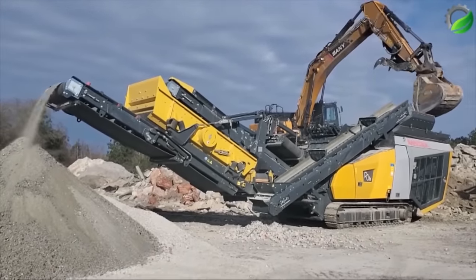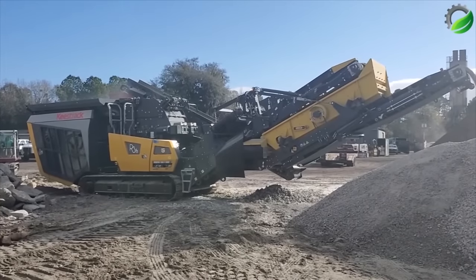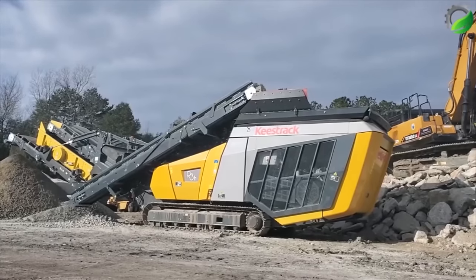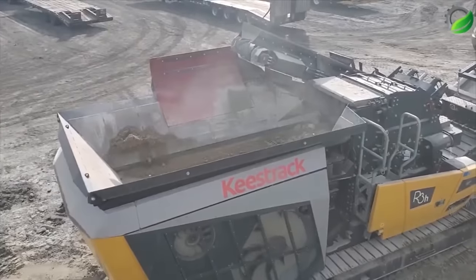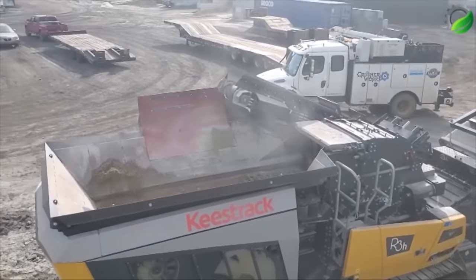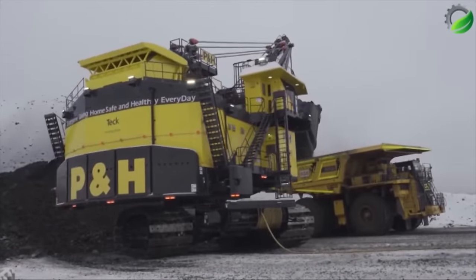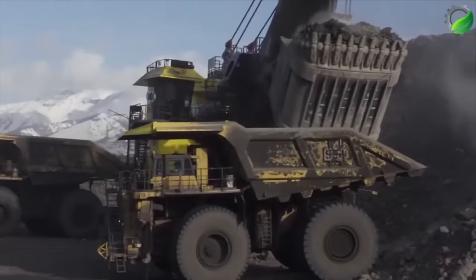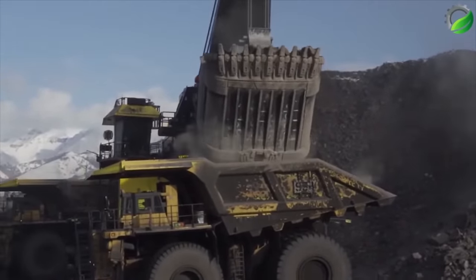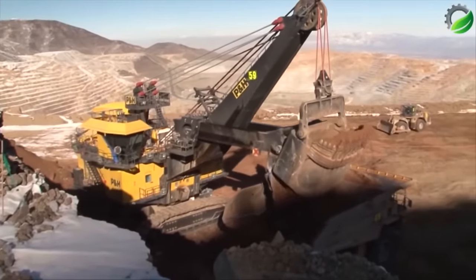Introducing the R3 Impact Crusher, an innovative machine design that has earned prestigious awards like the Red Dot Design Award, the German Design Prize, and the Big C Award. With advanced technologies like a zero-emission electric drive system, high safety and environmental standards, and a powerful functional design, the R3 sets the standard as the world's top impact tool. The P&H 4800 XPC is a colossal mining excavator designed for heavy-duty operations. With an immense bucket capacity and advanced technology, it efficiently extracts minerals and materials from large mining pits, making it a key player in tasks involving substantial earth moving and resource extraction.